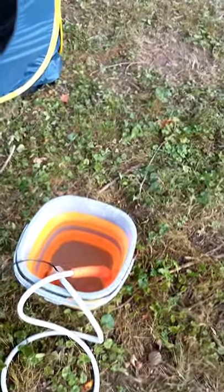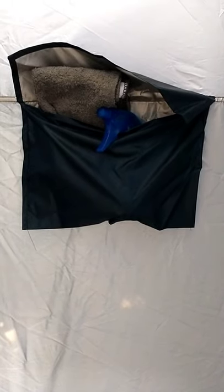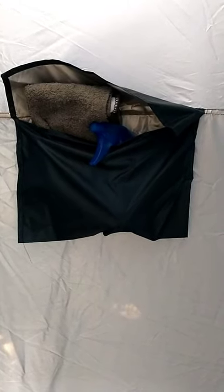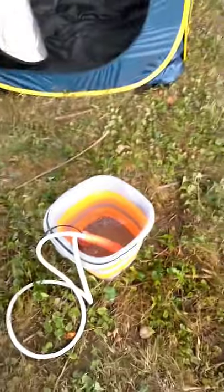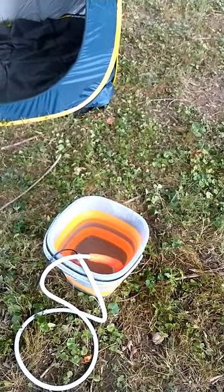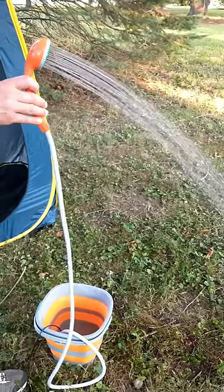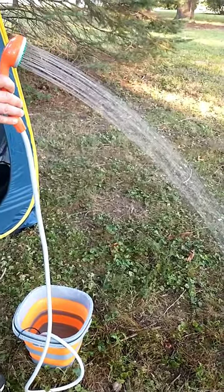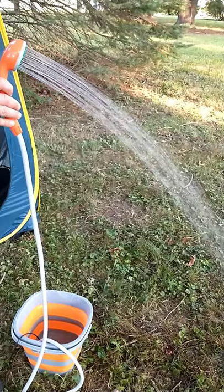At this point I use a spray bottle with biodegradable soap and a washcloth. I'm thinking of getting a biodegradable bar of shampoo soap because I can get a better lather at my roots — but I do use some concentrated soap sometimes to lather at my roots when we're out. So you're lathering up, spraying on your soap, getting clean without any water running. I didn't think this would be enough time, but this is a lot of time to get your hair rinsed out, get yourself rinsed off. I usually have time at this point to spray down our washcloths, give them a good rinse and scrub, and hang them up.